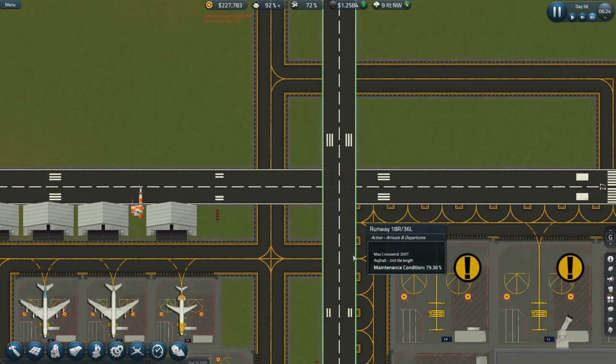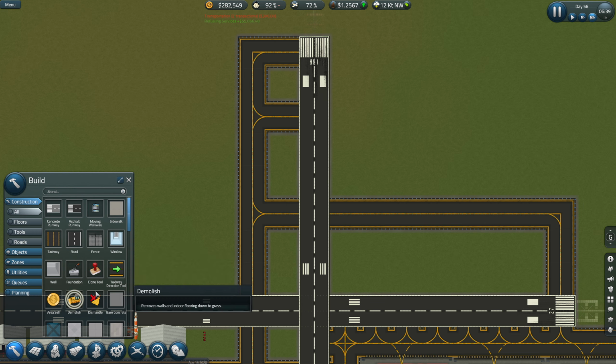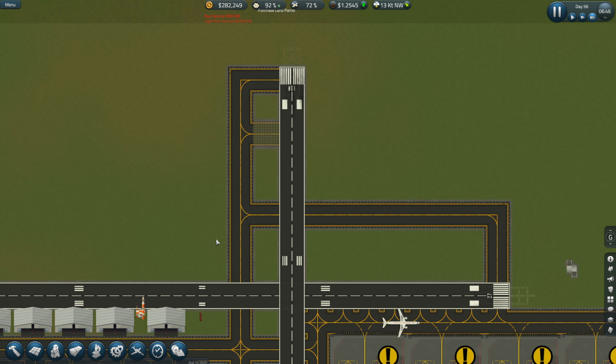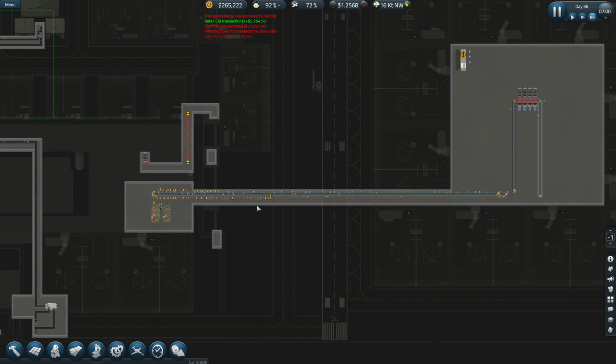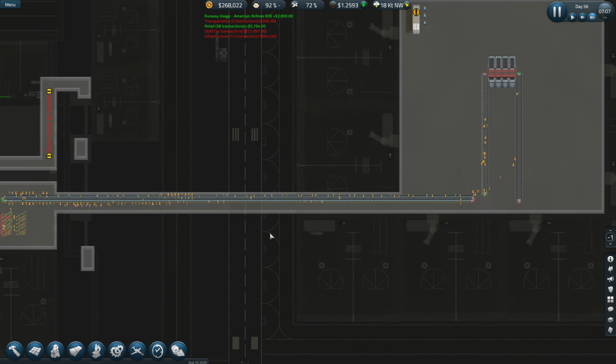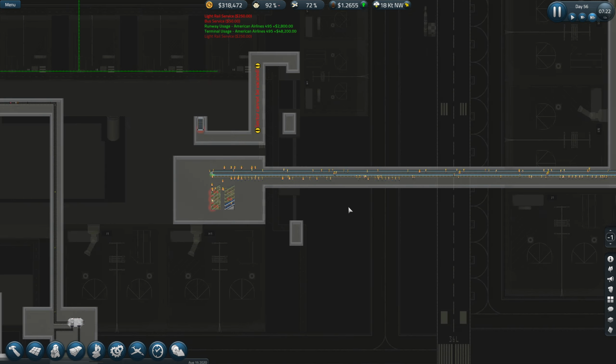Right. Did we fix up the runway, by the way? I think we fixed up the runway. Good stuff. Give me a demolition over there. And that makes me very, very happy. Right, let's get this moving walkway done. Let's make a little bit more cash. That is wonderful.